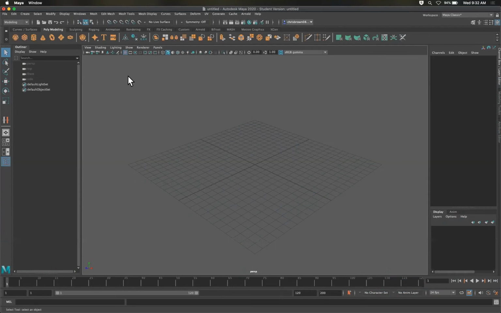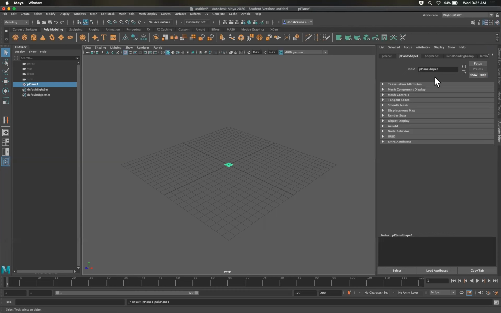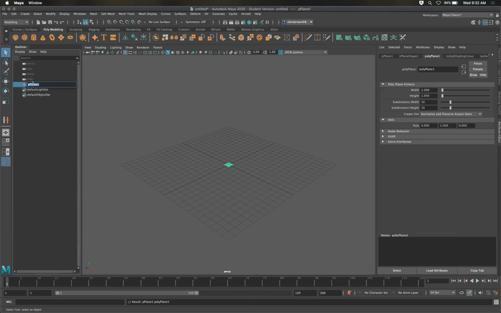We are going to start with a space of 100 by 100. So I'm going to draw a plane, open up the attribute editor here, and look at its plane construction node, the polyPlane1. In fact, I'm even just going to name it floor over here, and you see that automatically names some of the nodes.